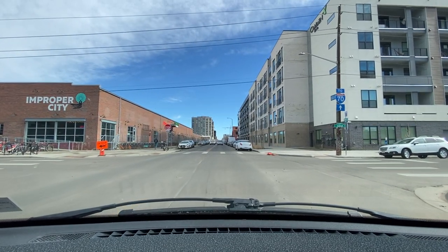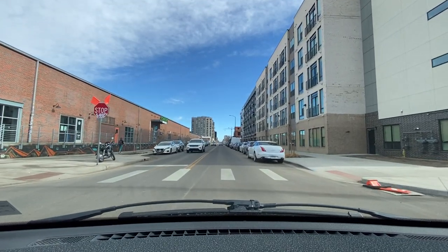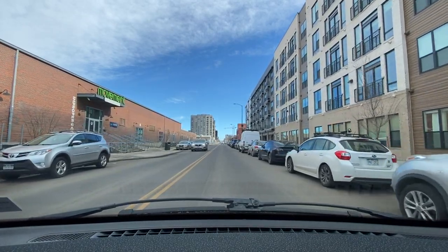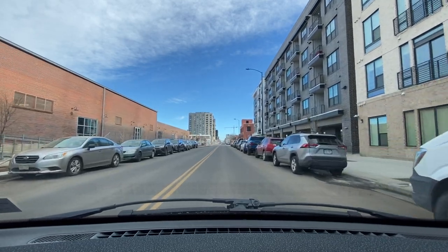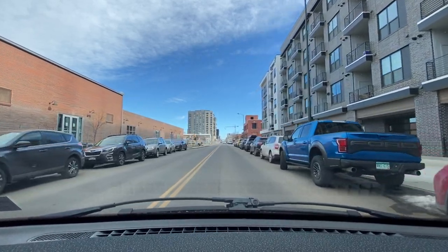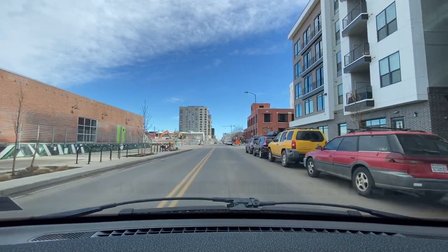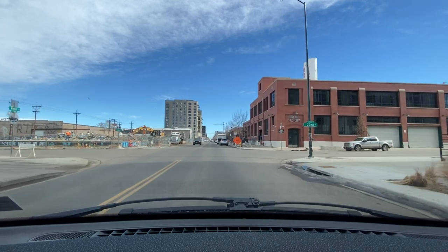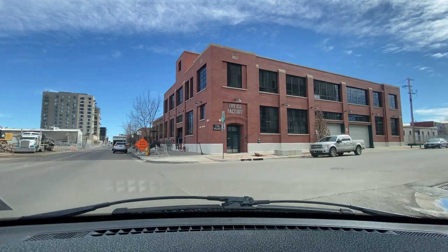I'm going to drive one more block forward. I think I said walk because I saw the lady walking. There's a female walking on the left-hand side. Does she have a slice of pizza? Hold on. She had a slice of something in her hand. Climbing plus fitness. There's a business called Movement on our left. I think it's a fitness building. We got the Dry Ice Factory in front of us on our right-hand side. It looks like they just demolished the building on our left. I'm going to make a right on 33rd Street.